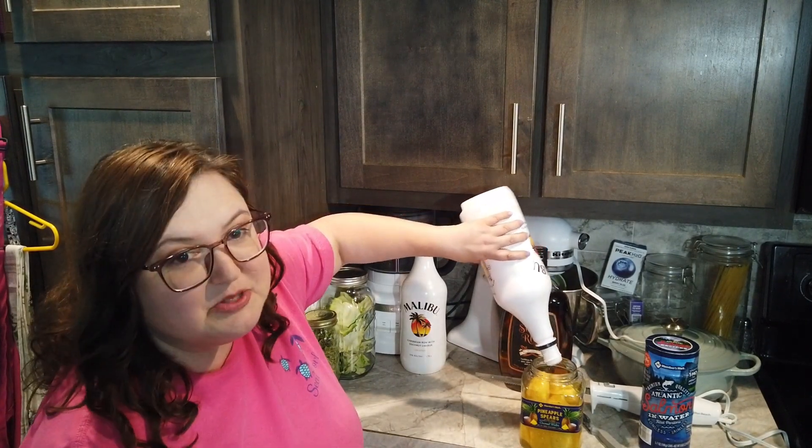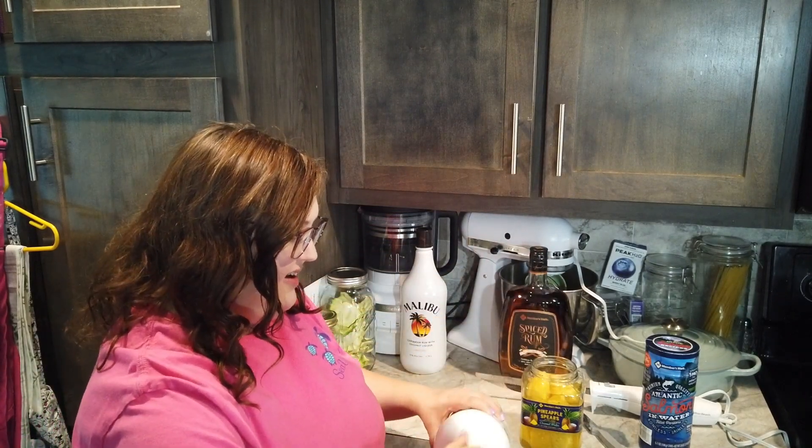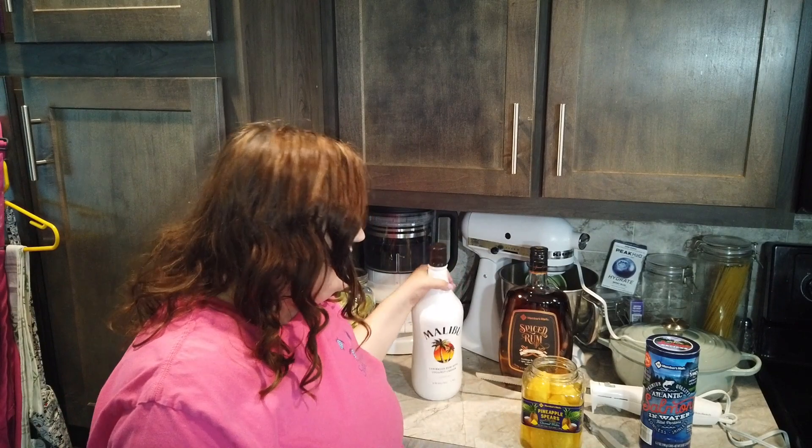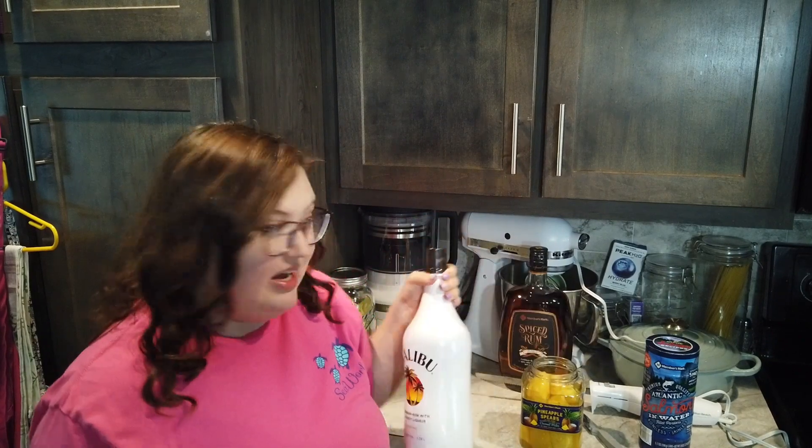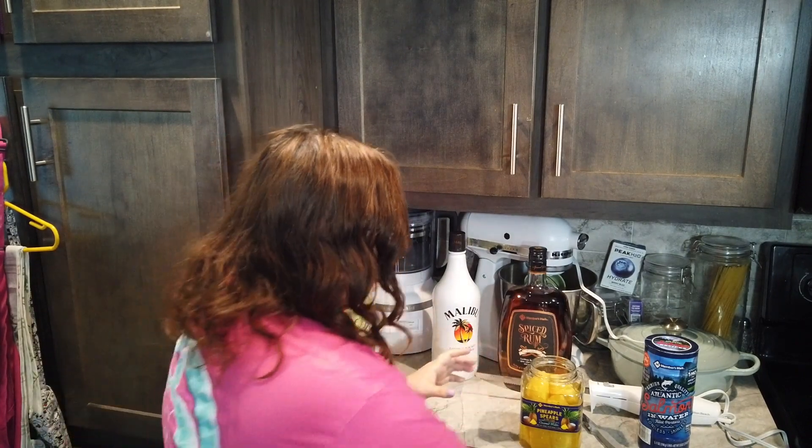Well, that's almost perfect, so we're just going to leave it as is. I have a new bottle ready to go. If you buy Malibu at Sam's, it's about $25 for 1.75 liters, which is a pretty good deal. We're going to close this up and put it in the fridge. In a couple of weeks we'll have boozy pineapple spears. If this works, I don't see why I couldn't do it with regular pineapple, but the internet seemed to think the coconut water variety does really well.